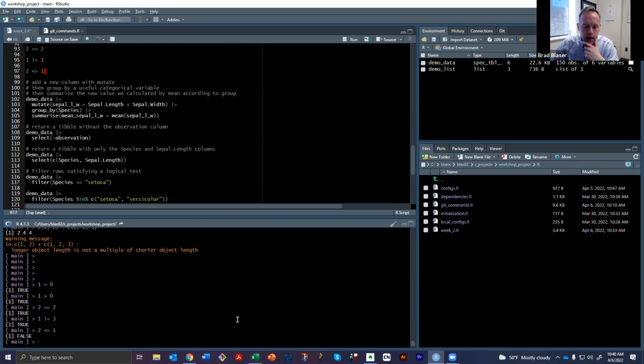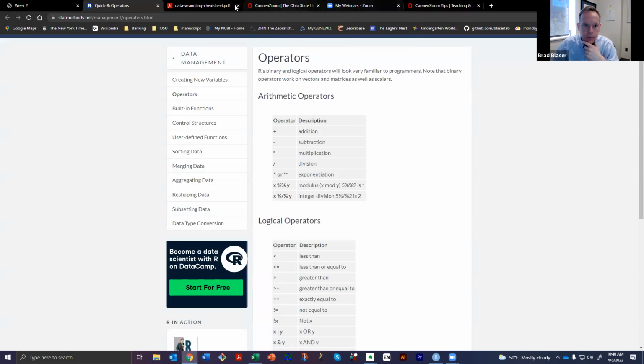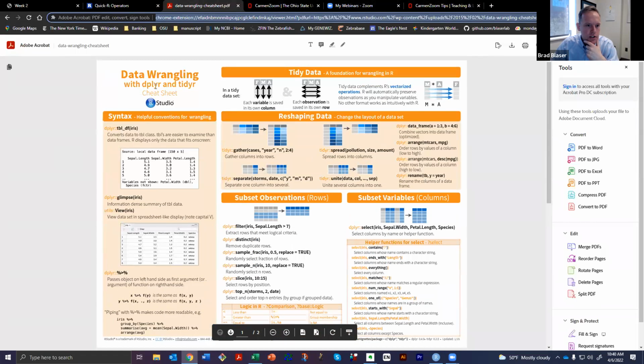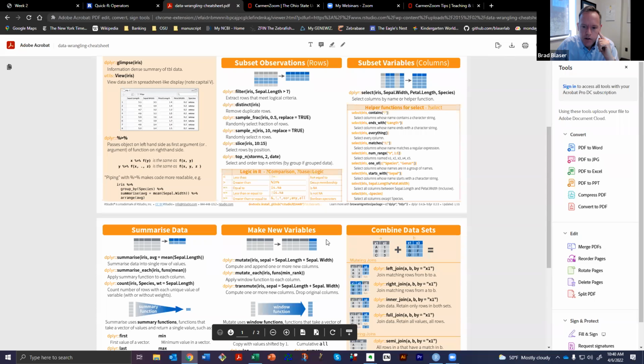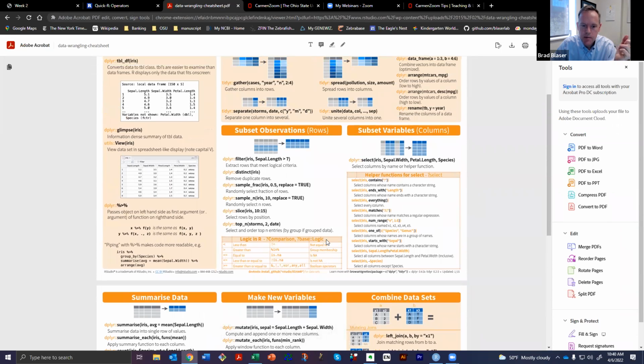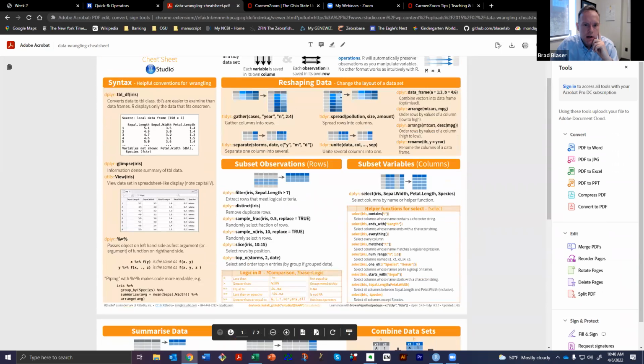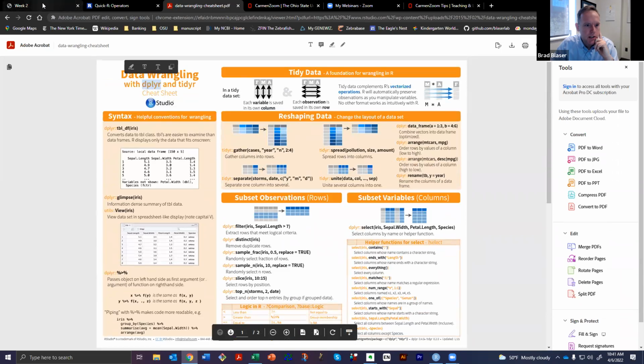All right, so let me show you one resource that you will probably find valuable. This is the dplyr cheat sheet, and you just get this by Googling dplyr cheat sheet. That's how you spell it, dplyr. It will give you a pretty good understanding if you forget the small details about how you do the subsetting or the filtering or the joining or mutating. I still use this pretty frequently if I forget how to do something.